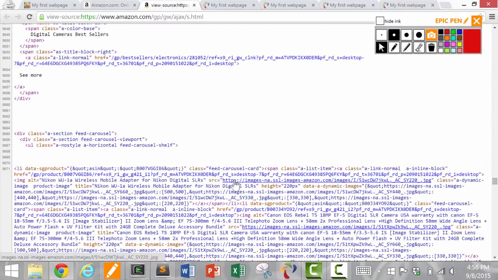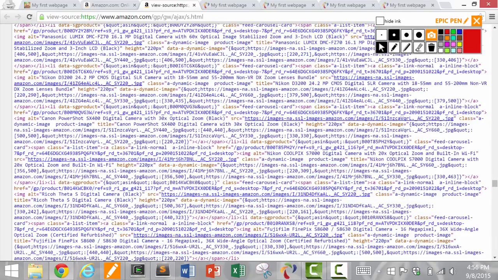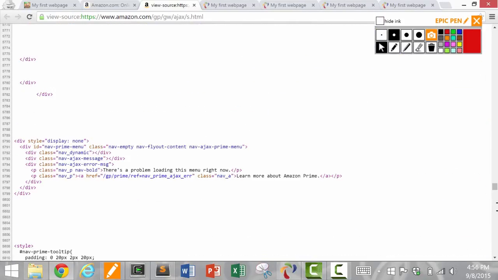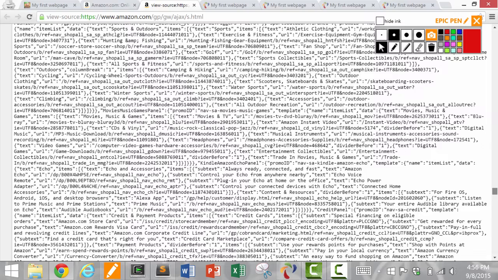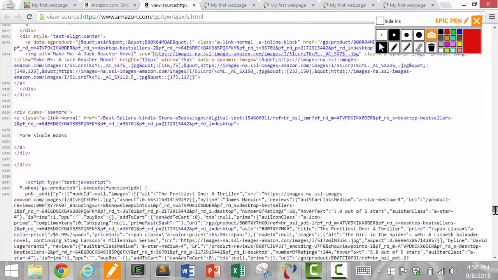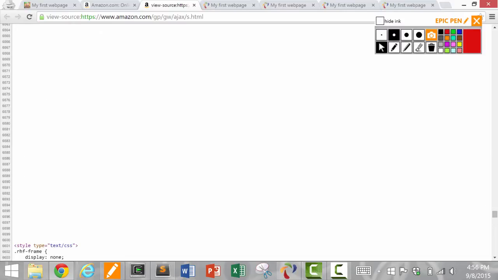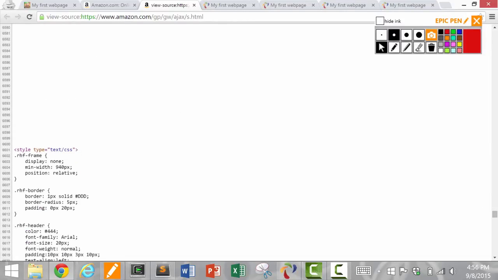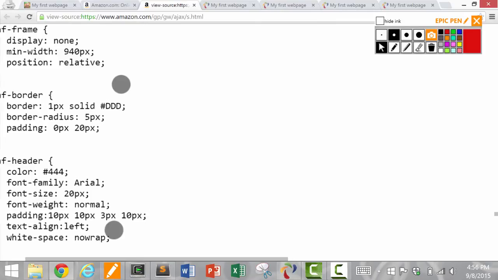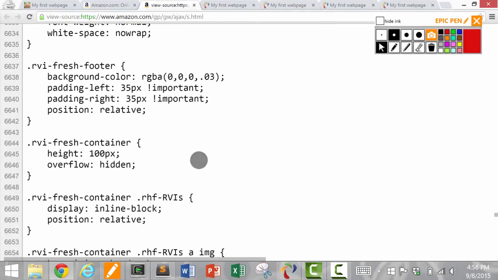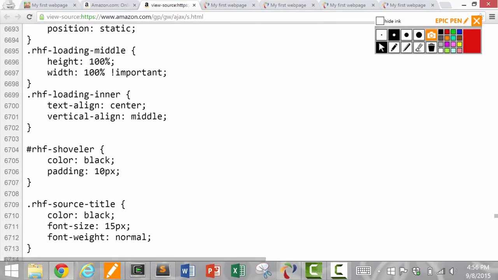So there's product images. It's all kind of squished together like this. There's more HTML. There's like the Canon camera here. There's a link to an image of the camera. There's all sorts of stuff here, right? So every web page you go on the internet, you can just go view source and look at all the code. Well, there's CSS right here. Notice this looks like CSS syntax, like style type CSS. So these are actually the styles for the Amazon homepage, all these different looking styles, right?